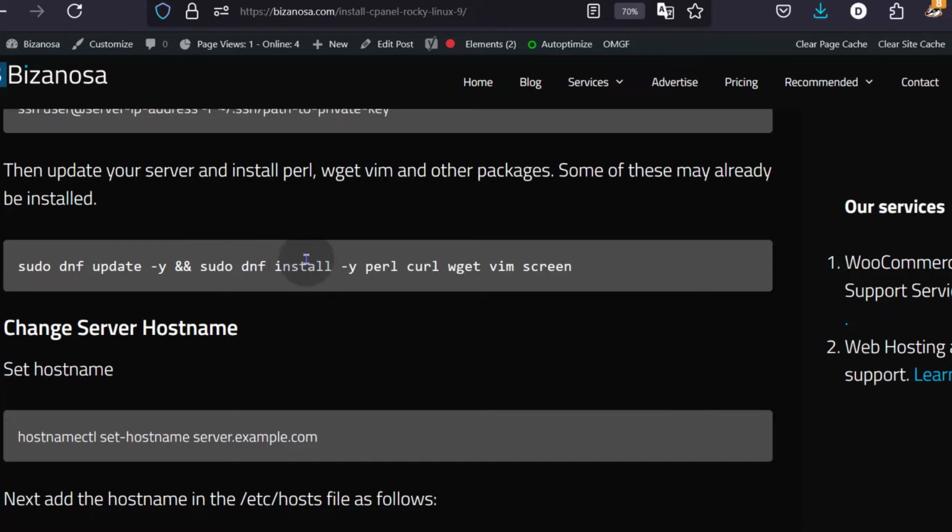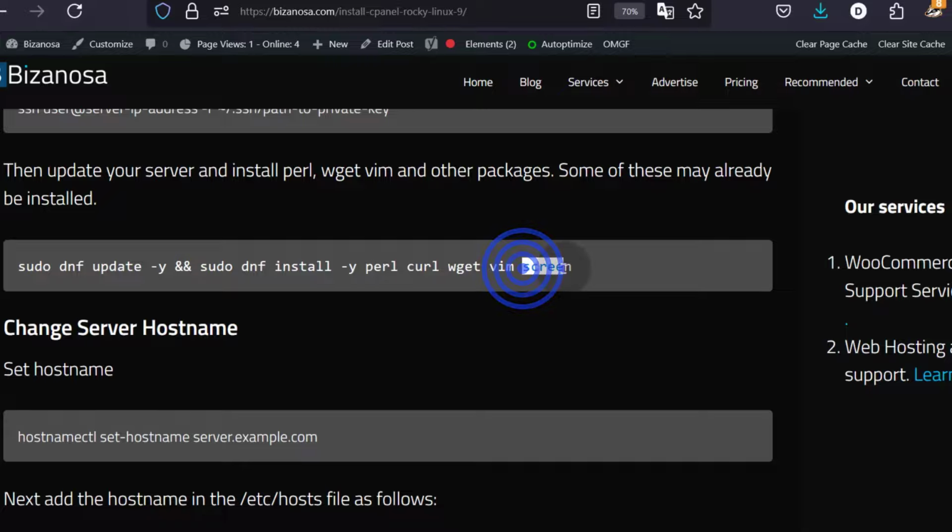But let me just come back here. I will need to install some of this. So this curl is what cPanel uses to download the script. And cPanel is written in Perl, so it definitely will need Perl to run. And wget is just an alternative to curl for downloading items. And then vim, this is probably already installed, and this is the editor I will be using. On the terminal, just using vi will give me vim.